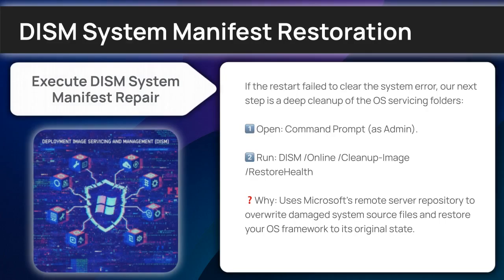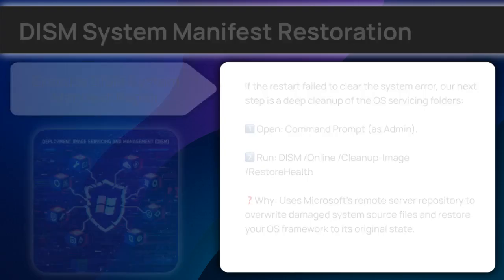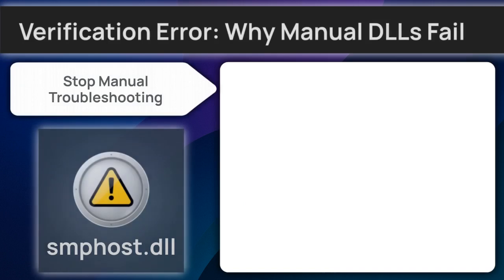If the restart failed to clear the system error, our next step is a deep cleanup of the OS servicing folders. First, open command prompt as admin. Second, you're going to type dism /online /cleanup-image /restorehealth, then hit enter. Why are we doing this? Well, it uses Microsoft's remote server repository to overwrite damaged system source files and restore your OS framework to its original state.